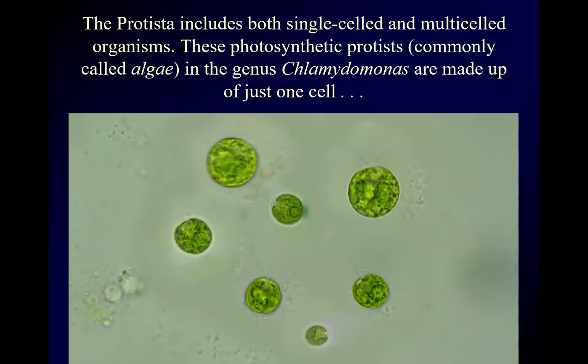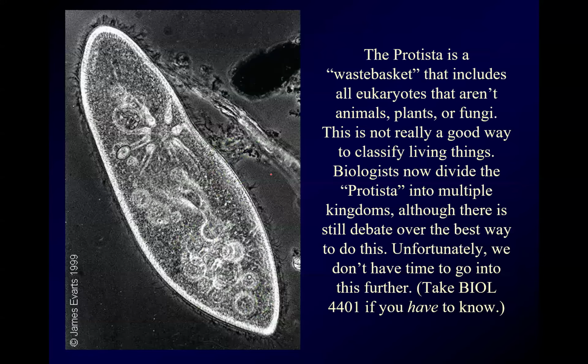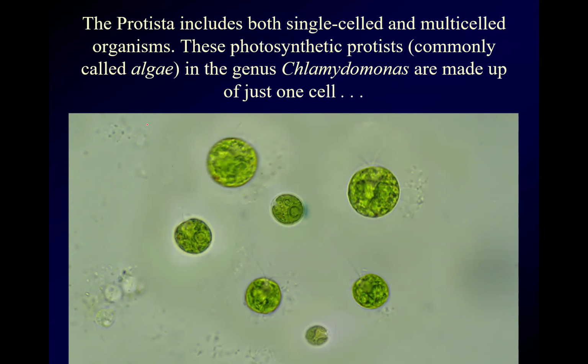The Protista include quite a lot of single-celled eukaryotes. The one that you saw in the previous slide on the left, that is a pretty large, about 150 micron single-celled organism called paramecium. There is a nucleus kind of in the middle, and a lot of the other things that you see are various organelles and various other structures. This is a photosynthetic single-celled protist. Each one of those little green balls is just one cell, and in each cell there's a nucleus and organelles. It happens to be called Chlamydomonas. So that's a single-celled protist.